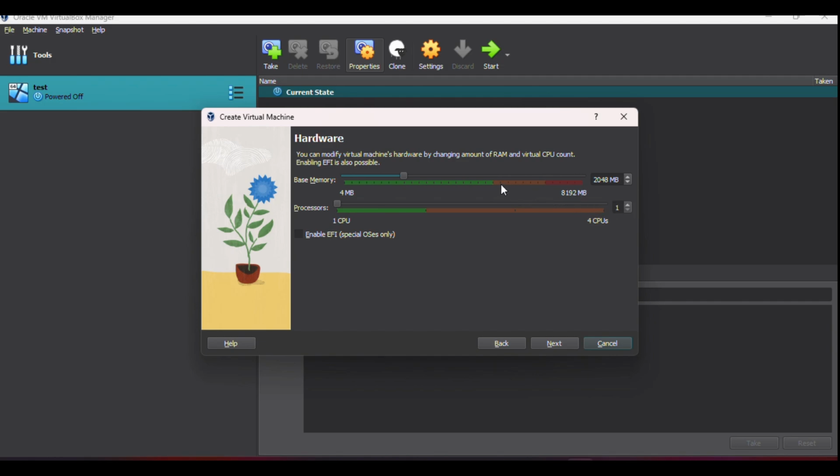But it's always advisable to allocate a RAM size within the green region. The red region is critical and not advisable, as it might cause your system to crash. So always give it a RAM size within this range. But for this video we'll leave it as the default, which is 2 GB, 2048 megabytes.